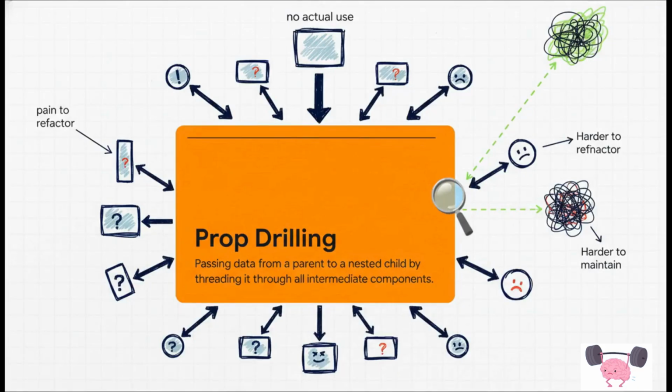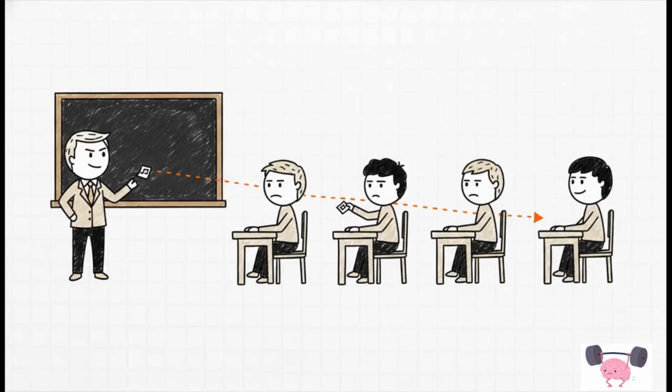This exact pattern actually has a name, prop drilling. It's that tedious process of threading props through layers and layers of components that have absolutely no use for them. It makes your code way harder to read, a pain to maintain, and forget about trying to refactor it later on. It's a nightmare.